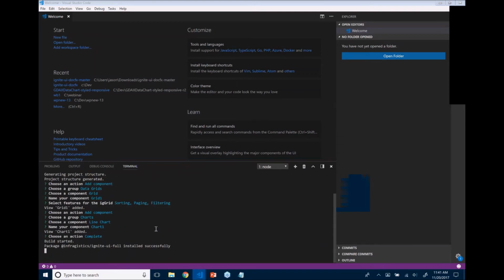It's going off and doing stuff on the internet. But it's going to create an Angular app. In that Angular app, it's going to have 2 pages. One of those pages is going to have a grid. Another page is going to have a chart. And then I can just run that, and I sort of have a starting point for what I want to do next. You can see it's installing my NPM packages.